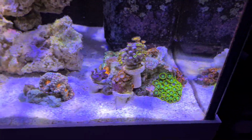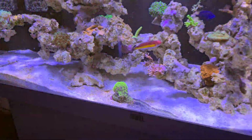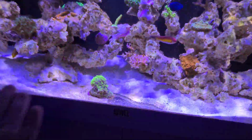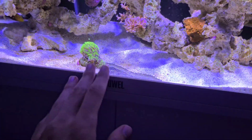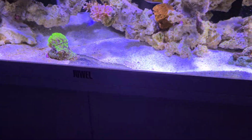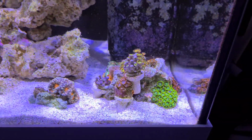I was thinking about putting the Zoa rock in the center, but I'm not too sure because I quite like how this is very open and you can see the sand, and this GSP might grow quite a little bit onto the glass here. So I think I'm going to leave it there for now. I can do whatever I want in the future.